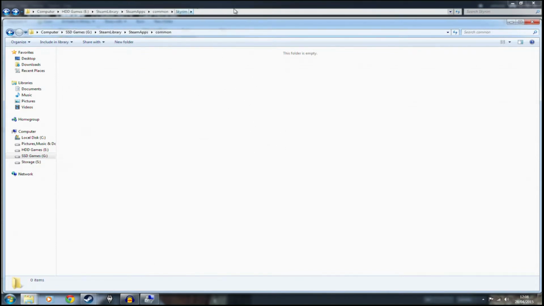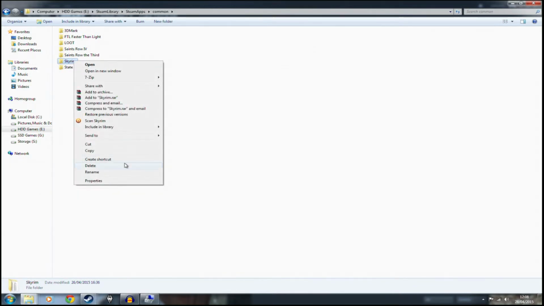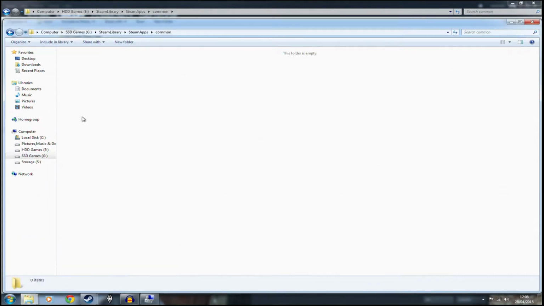If you do not have a modded game, if your game is not modded in the slightest, you could just copy from the common folder, you could just copy the whole of that across. Or you could even cut it straight across. I would recommend copy. So you would go onto it, you would right click, and you would copy it. And then you'd go to the folder layout you just created and paste it in there. I can't do that because, like I say, I do not want to move all of that across. I just want to move certain parts of it.